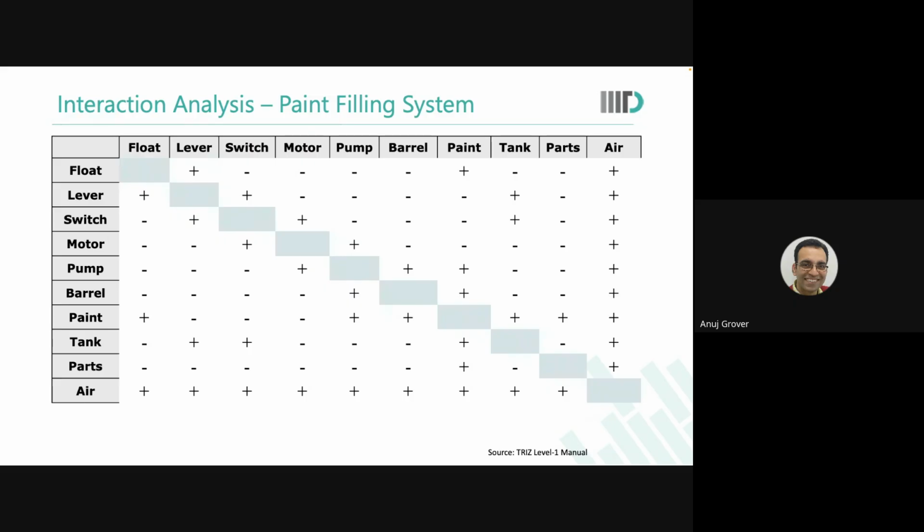Switch, हाँ, तो लीवर फ्लोट को टच कर रहा है. स्विच कहाँ टच कर रहा है? एक मिनट. Switch is not touching the float. The float, there is this lever is closing or turning on the switch. ये ऊपर जाता है, नीचे जाता है. Sir, lever is not touching the paint in a way like when the float dips in. So the whole covering of the float. No, lever is not touching the paint. Lever is the rod which. Float is the only thing that is dipping in the paint. Lever is not touching the paint.